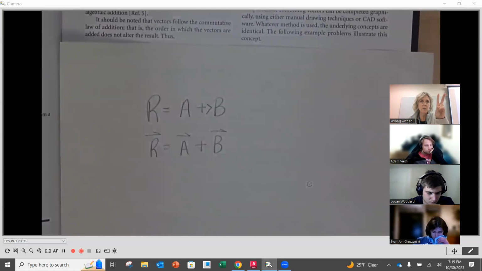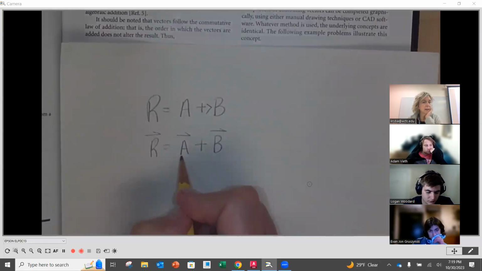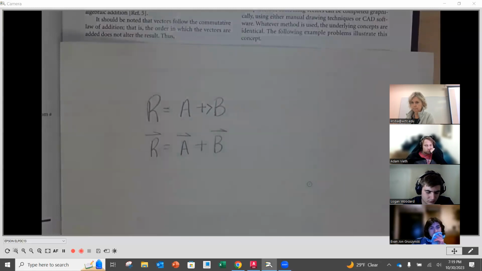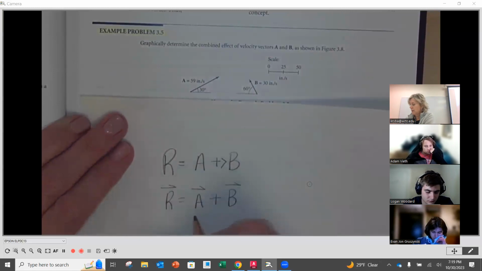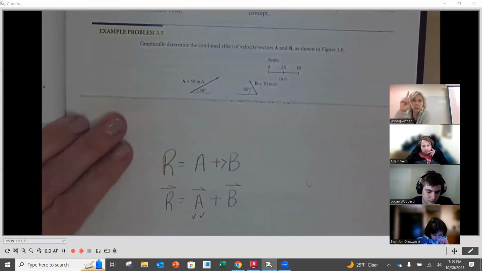Okay. So when we look, and this is where we always want to start with any vectors, is because there are two quantities that we need to know. We want to identify, okay, for each one of these vectors here, what do we know based on our illustration? As we look at the right-hand side of our equal sign, we've got our first vector, vector A. Do we know its magnitude? 59 inches per second. Yes. So I put a little check mark down below. Do I know its direction? Yeah, it's at 30 degrees. So if I get two check marks, I've got both of my quantities identified. This is fully defined.